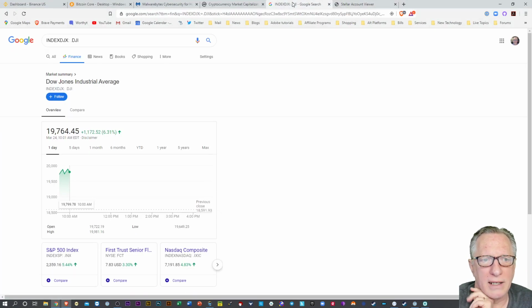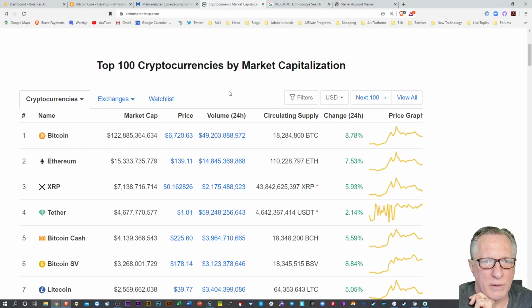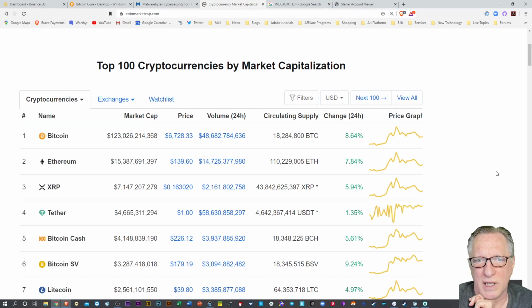Just keep in mind that the cryptocurrency price action is not something you should be worried about on a day to day basis. But long term, over the last several weeks, we've learned that even the stock market is fragile in its own way. A lot of people tell you, buy stocks when you're young and you'll have something to retire on, and that seems to be a pretty good paradigm.